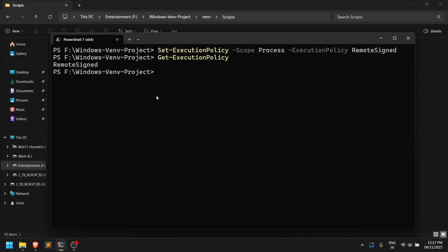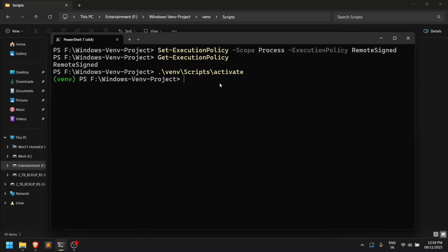So now you can activate this particular one. So I'll just activate it. When you activate the virtual environment, the command prompt actually changes. You can see that it is written within the parenthesis. This will be the name of the virtual environment. We have used the name venv, so it will be venv. If we had created it as myvenv, it will be myvenv. It will change according to the name.